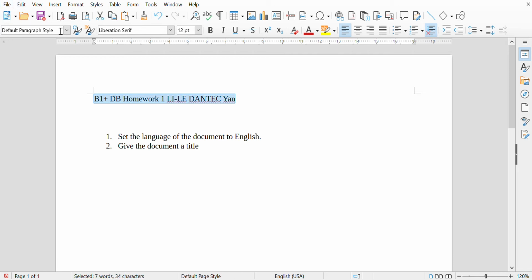And now we are going to save this document. Let's save it here. And instead of Untitled 1, I'm just going to copy and paste, and we have B1 plus Discovering Britain Homework 1 Lila Dantic Yan. Now, instead of Homework 1, we could also have Class 1 Homework.